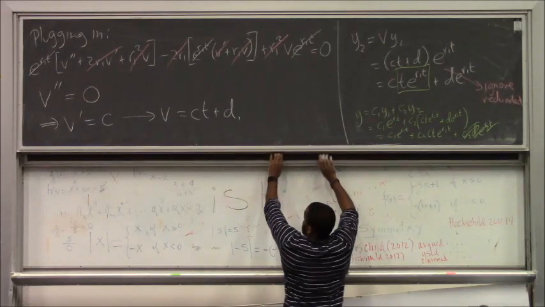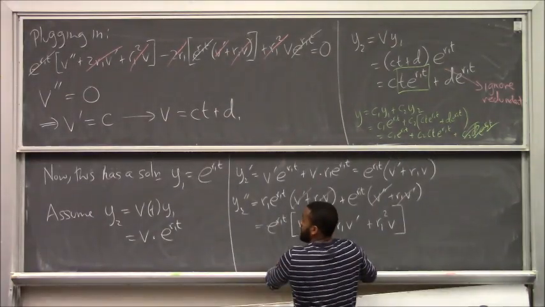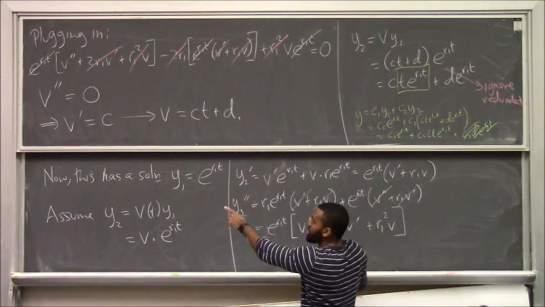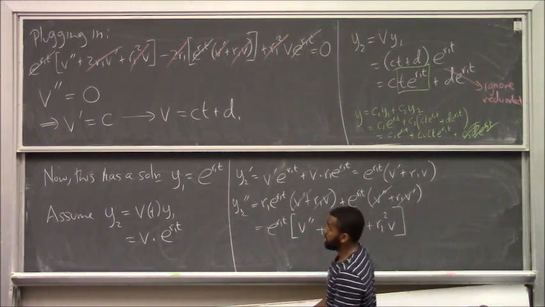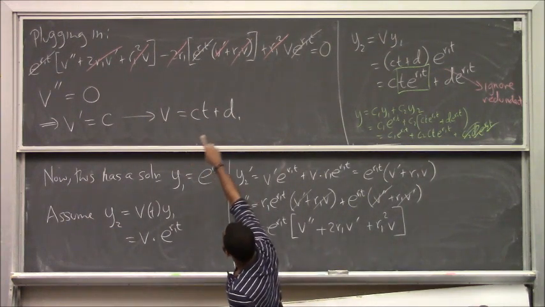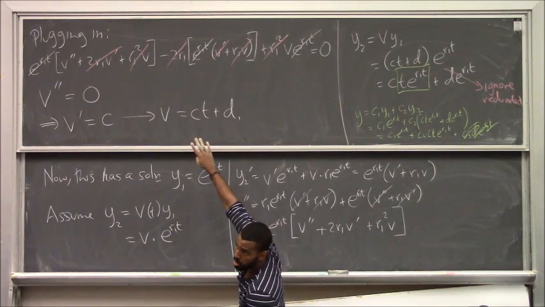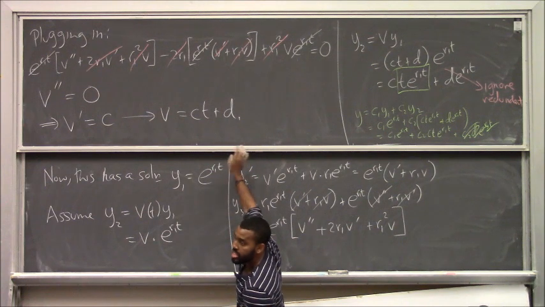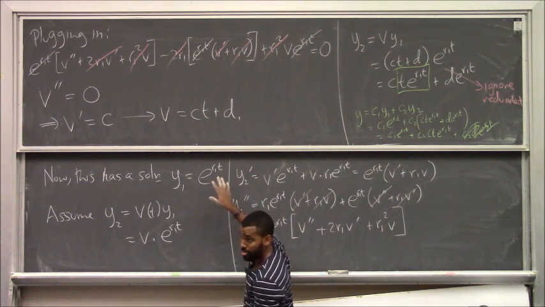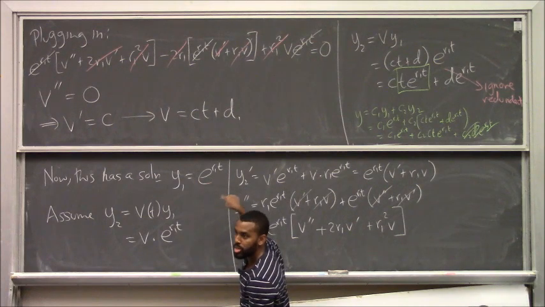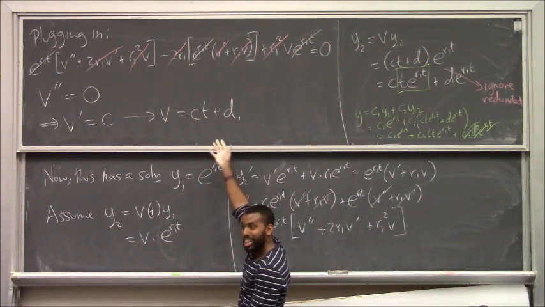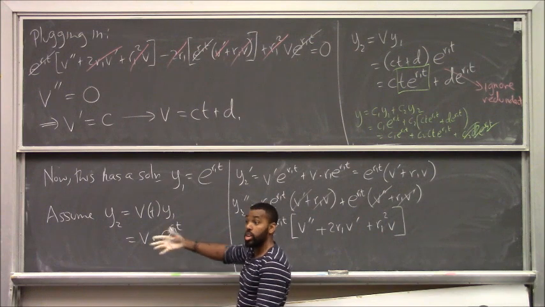Now, that's reduction of order. It works. In this case, it was super easy. It's not always that easy. Why it's called reduction of order is that usually what happens is the guys that have the v's are going to cancel out at minimum. Whenever this works, that's how you're going to know it works. The v's are going to die at a minimum. So then you'll have guys with v double primes and v primes. Then you just do a substitution. u equals v prime, and then you get a first order equation. You have a u prime and a u. And so you go from a second order to a first order, which is why it's called reduction of order.